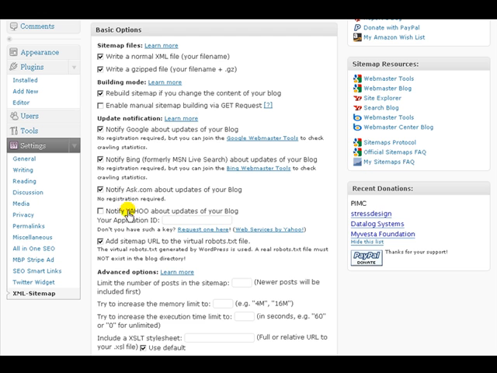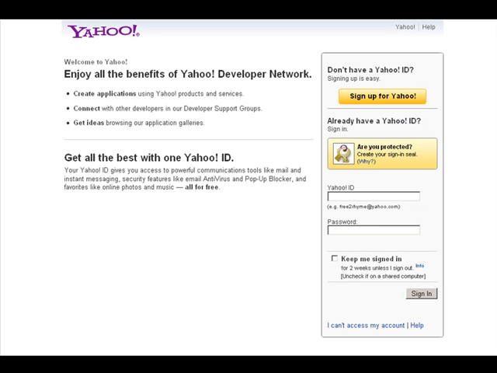All right. So what we got to do then is get an application ID. And confusing. I hear this all the time. It is confusing, and it is a little confusing. So let me show you how to do that real quick. We'll request one here. Click on that. Let's go. When you click on it, you'll be taken to a login page on Yahoo.